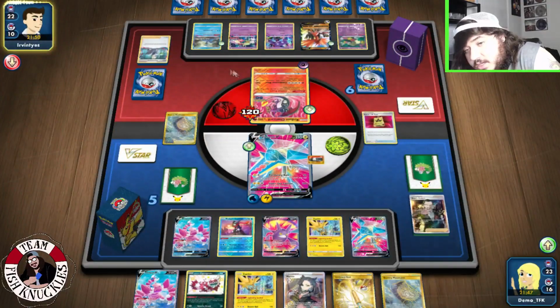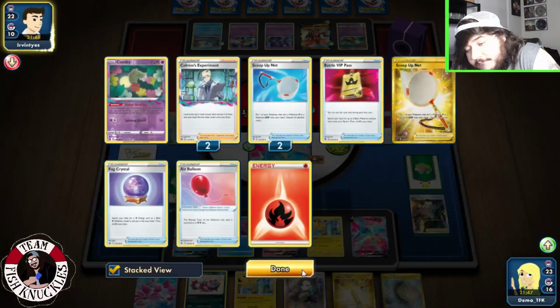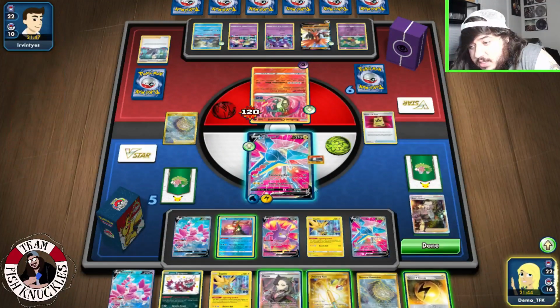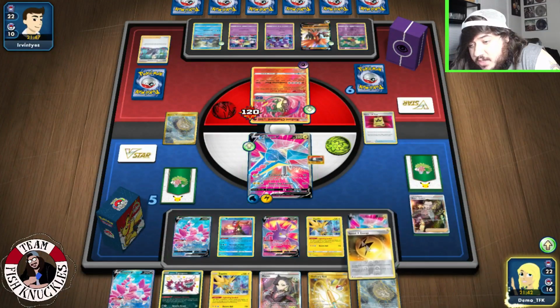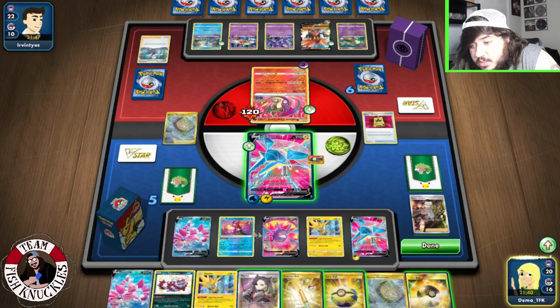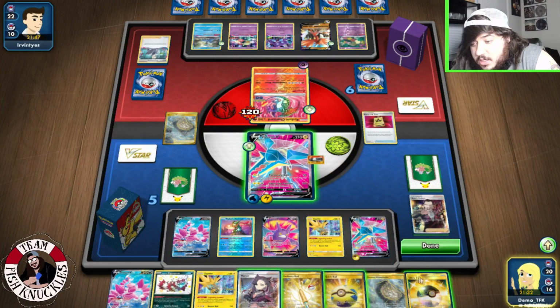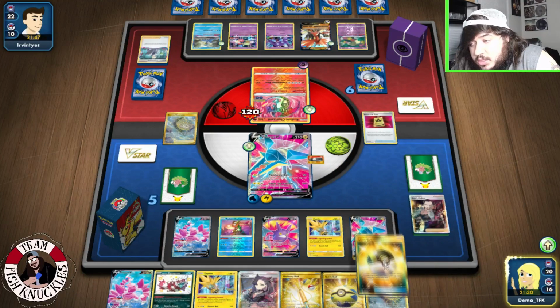Because that's what they'll need. But if they commit a DTE to it, then they can't do anything. Okay. So speed is good. We could draw two. There's Ultra Ball and Quick Ball. Okay. So I'm going to Quick. I'm going to Ultra. Oh.